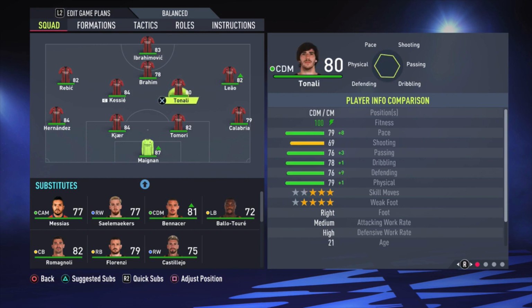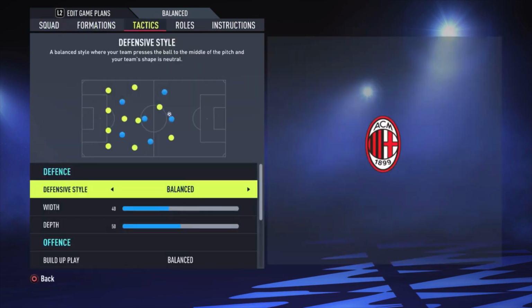Tonali is playing as a central midfielder and he's the most defensive one. Kessie is playing more like a box-to-box player. I'm going to show you that in the instructions later. And on the left side, we have Rebic. Then the central attacking midfielder, or it's a central forward in this formation, is Brahim, and Ibrahimovic is the striker, of course. Now I'm going to the tactics.